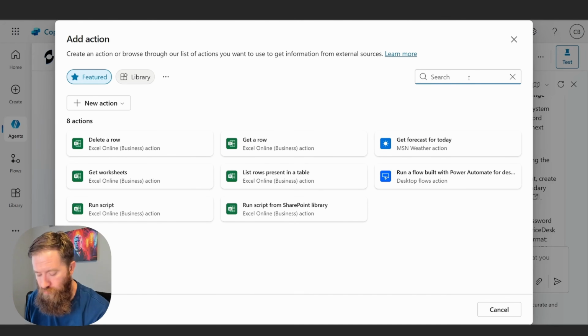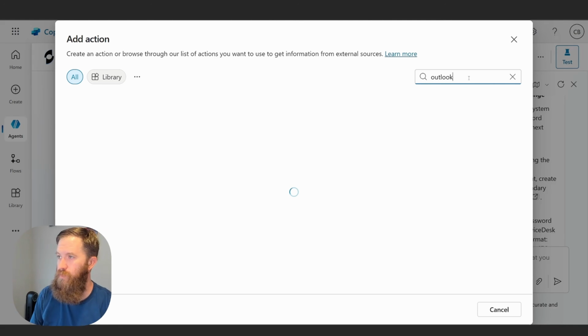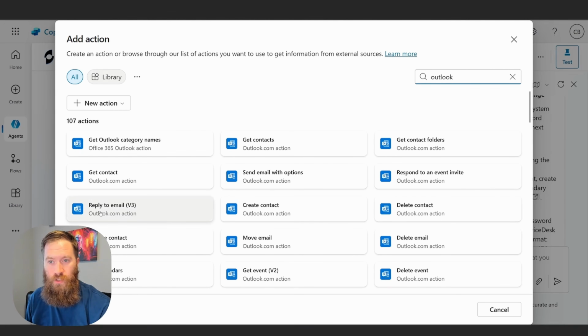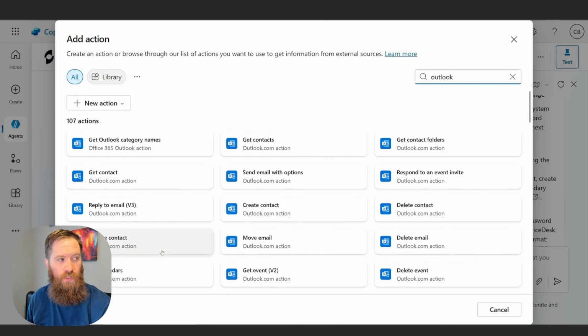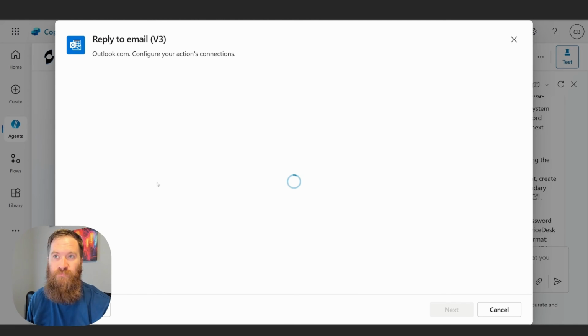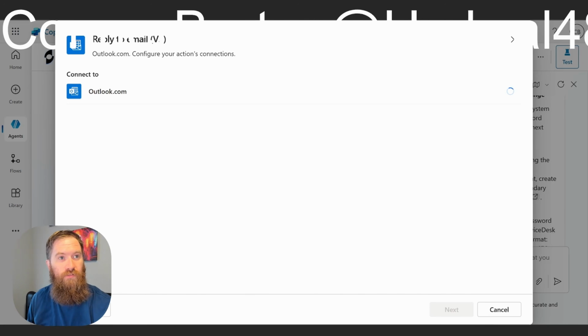This is connected to the majority of the Microsoft Power App suite. So if I type in Outlook in the search bar here, you're going to get, okay, reply to an email, get event, look up some information. This is the connection, because if you click on any of these, what's going to happen is you're going to get some config associated with whatever that action is. I need to sign in. Move this over to the side here so I don't do that on screen. Oh, this is because I need the 365. That's why. Oh, what just happened there?